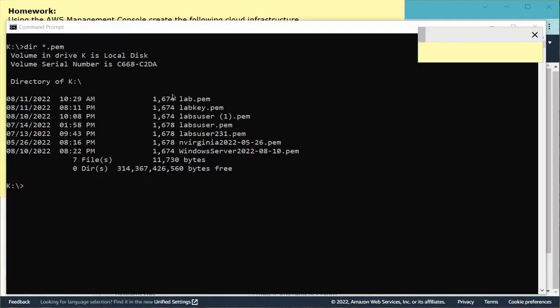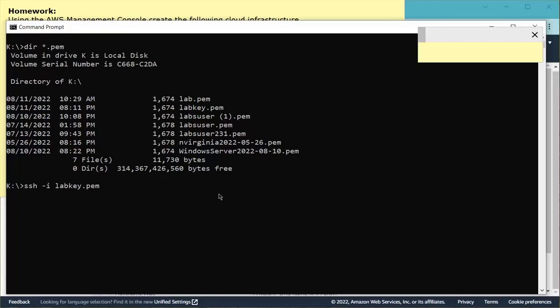Okay, so the key that I need is called labkey, so I'm going to ssh -i labkey.pem, and I need the following information.